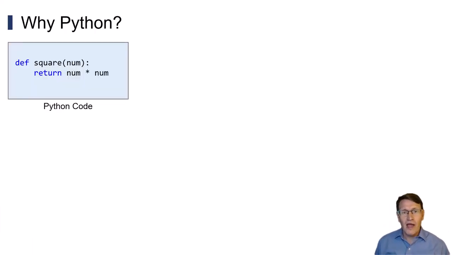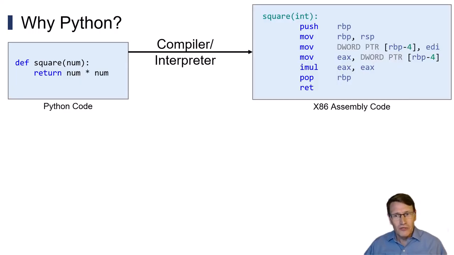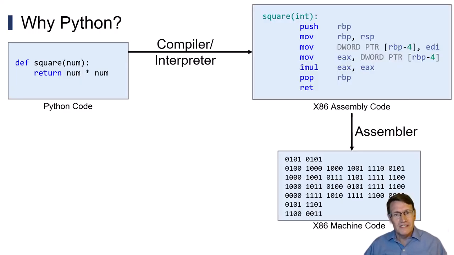Second, I'd like to review how we, as a community, have landed on Python or Java in the past decade as our default language in introductory programming courses. My PhD is in computer architecture, which is the high-level design of modern processors. From that perspective, Python and Java are quite far removed from what actually executes on a modern computer. I mean, Python goes through an interpreter to produce assembly code, which then goes through an assembler to make machine code, and machine code is what really executes on a processor.